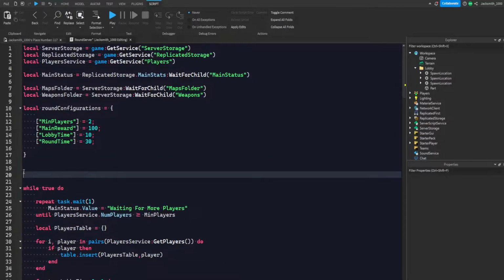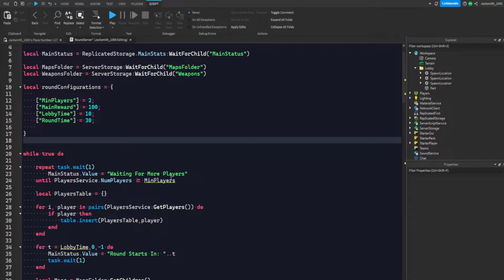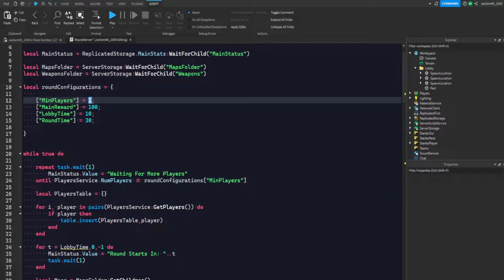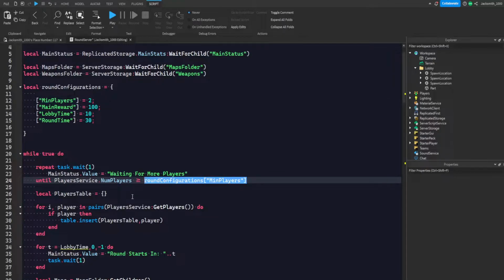Just delete that. Now we have to go through and change the things that refer to these, because I've changed these variables. So now we actually have to do round configurations, and then minimum players there, because it's waiting for the minimum amount of players, which is 2. Just make sure you change that up.